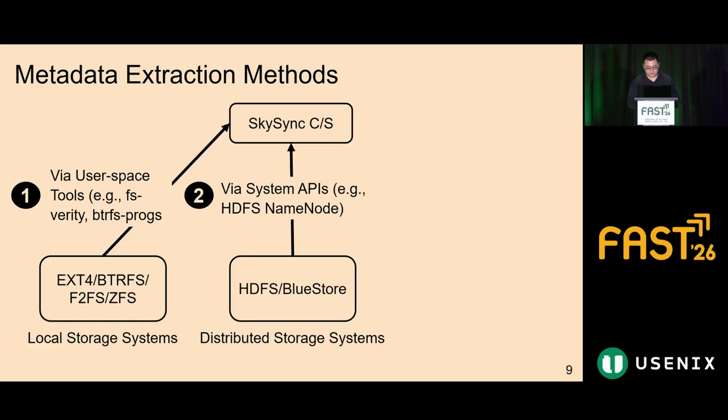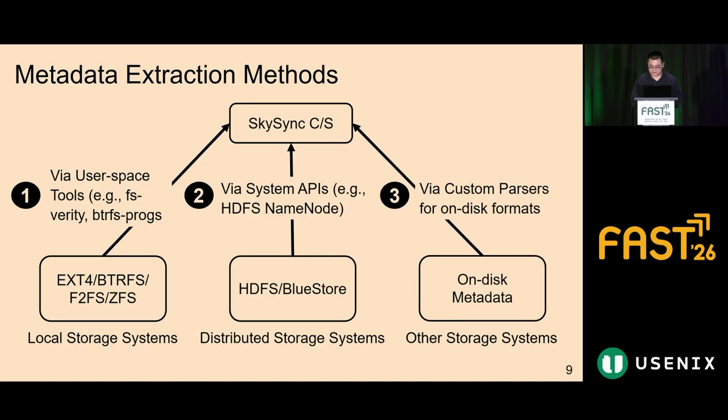Second, for distributed storage systems such as HDFS and BlueStore, our system relies on system application programming interfaces. For instance, SkySync fetches checksums directly from the Hadoop name node. Third, for specialized systems without suitable tools or interfaces, we implement custom parser functions. These custom functions allow SkySync to directly read and interpret on-disk metadata formats to ensure functionality, although they require slightly more maintenance.